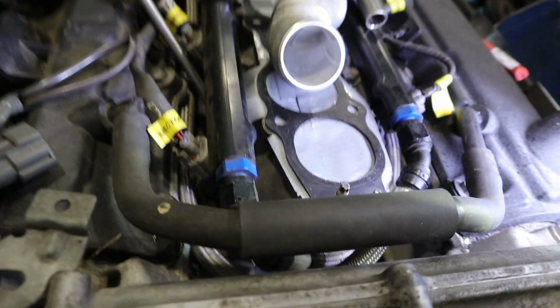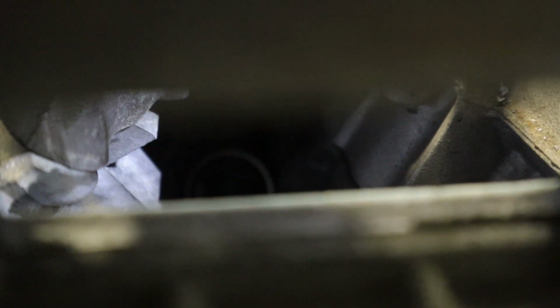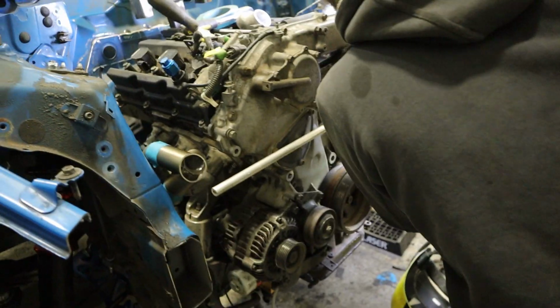Right, so we've got a bit of an issue. We were making the manifold and we were making some little pie cuts to join stuff together, and I foolishly rested one of them on top of here and it has fallen. I mean, we taped up the inlet manifolds, but it's fallen down into here somewhere. It's in there. You can just see the bottom of it. You can just see his little head poking out. So now we're trying, and because it's stainless, we can't use a magnet to fish it out. So we're trying all sorts of nonsense to try and get it out now.